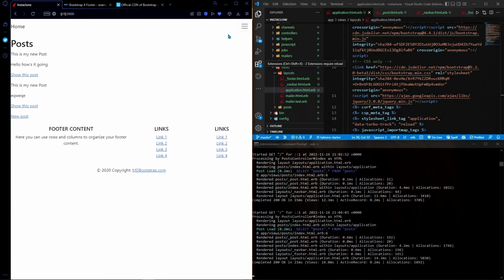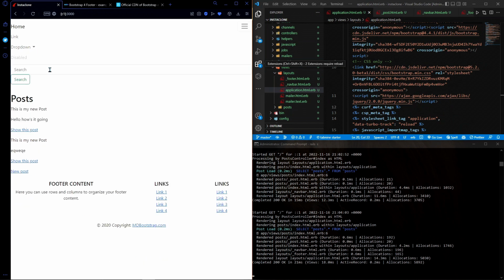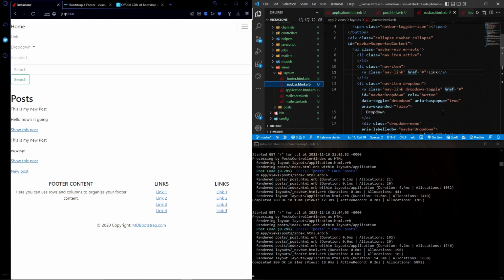Now what I want to add next is some actual links in our application, but we don't really have that many yet. All we can do is really create a new post and delete post. So the first thing I'm going to do is go to navbar.html.erb, and instead of this link anchor, I'm going to change it, and I'm going to say embedded Ruby <%= link_to, remember, and then the string which shows the text that is going to go in, and I'm going to say upload post because that's what we want.